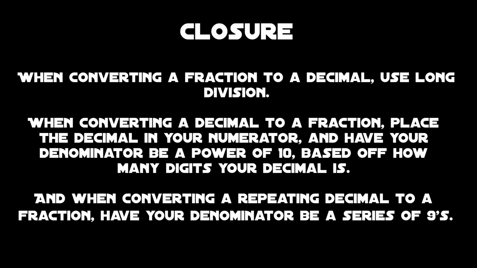In this lesson, we learned when converting a fraction to a decimal, use long division. When converting a decimal to a fraction, place the decimal in your numerator and have your denominator be a power of 10 based off how many digits your decimal has. And when converting a repeating decimal to a fraction, have your denominator be a series of 9s.